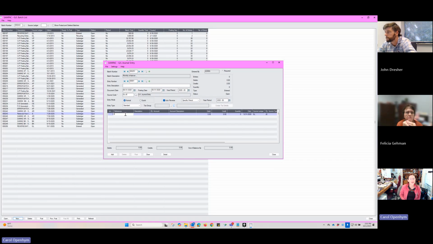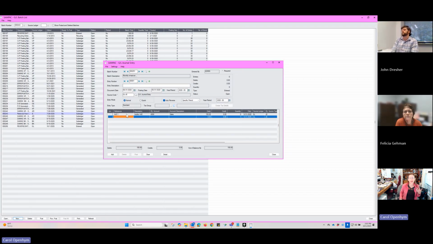We'll just say AJE1, and we'll just say auditor, AJE, 4,000, $150. Now, when I click the insert key, and I am hitting the insert key on my keyboard, that's how you add another line to an entry in Sage. Notice my reference and description are blank.